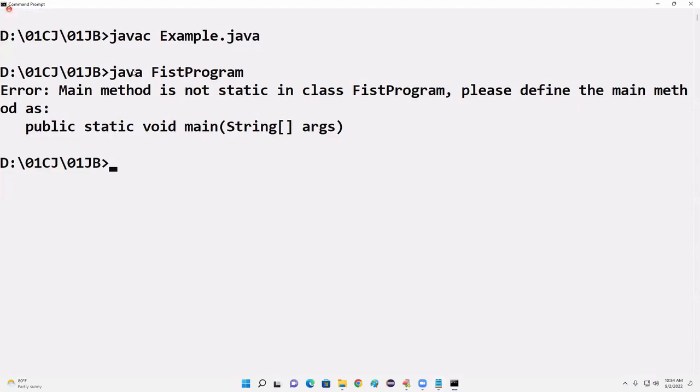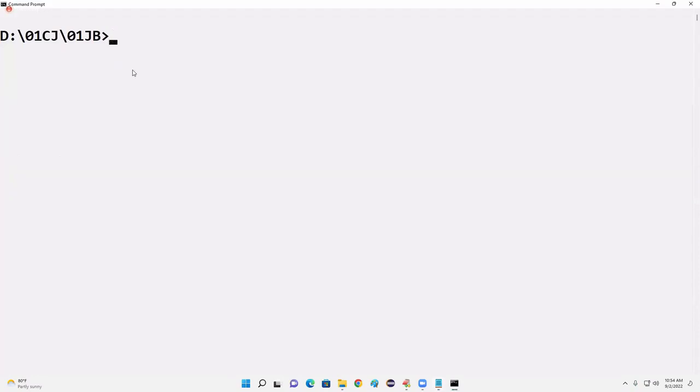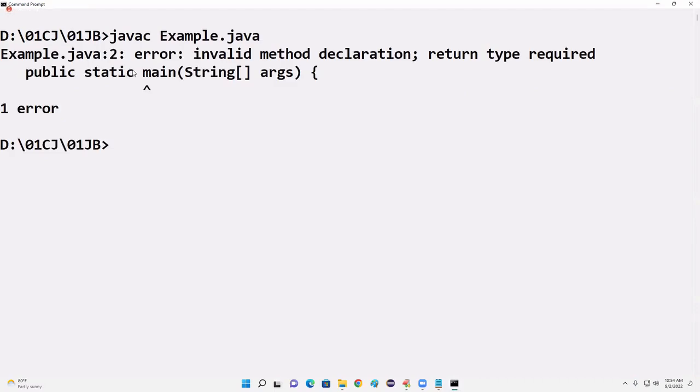Next tell me. Now, if you remove static, what are we getting? Error. What is the error? Compile time error or runtime error? Runtime error. Placing static. Everyone should answer. I remove void. Everyone, come on, tell me. If I remove void, is it a syntax error or an execution error? Come on, everyone. Syntax error, not wrong. It is a syntax error.